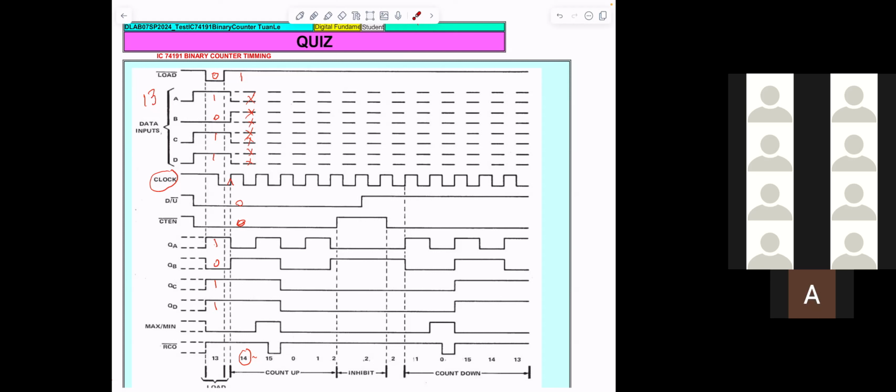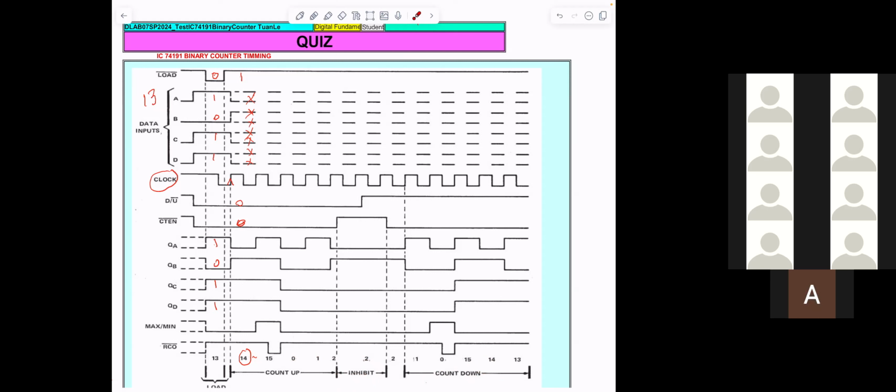Okay, now, in here, after they load number 13, they apply the clock to count, they go 14, then they go 15. Okay? We're already telling you. Counting up, they count 0 to 15, then go back to 0. So that's why they go back to 0 and they count 1, 2. Okay, they don't care. And now they're talking about countdown.